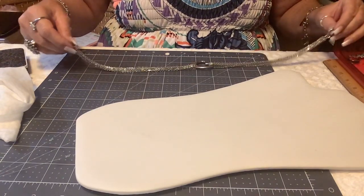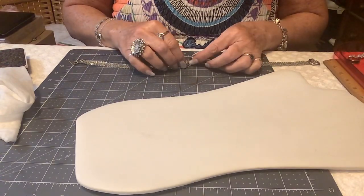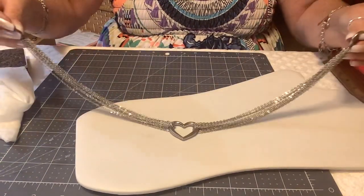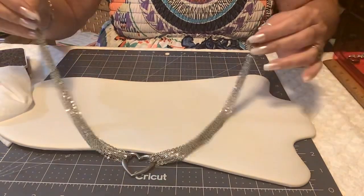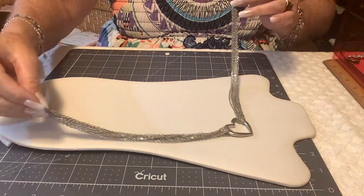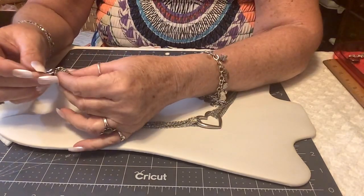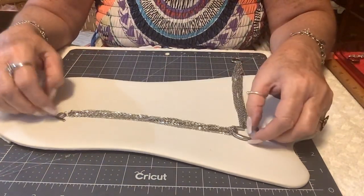Okay, this is really pretty. Got to see what's front, what's back. Can't tell. This is just gorgeous. Let's just do it like this. What do you think? Isn't this beautiful? This can be twisted. It can be straightened out. It's very easy to do. You just have to sit down and do it. Once you get it straight, it'll stay that way.